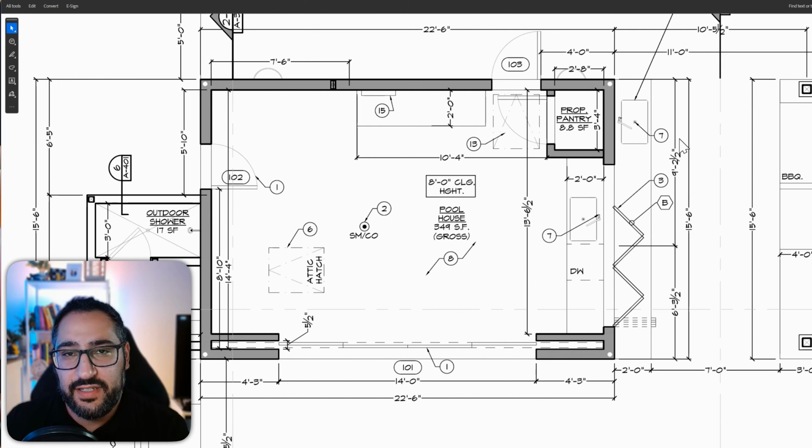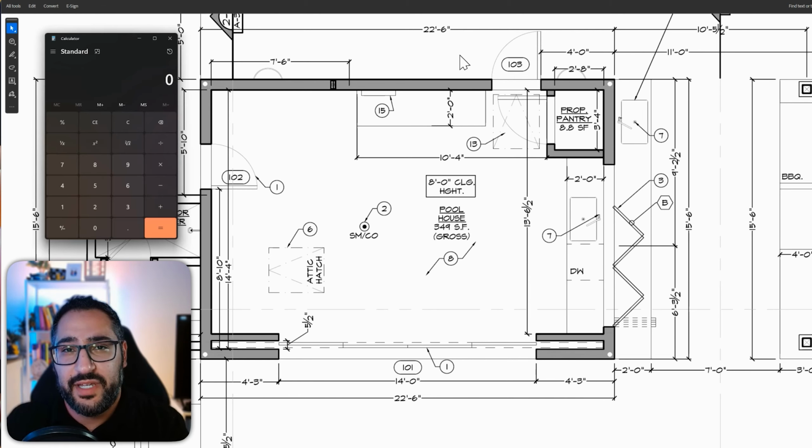The reason I'm pointing this out is if you're designing something new, there's usually some sort of zoning code saying, hey, you can only have it be this many square feet. Typically, they might go by the interior dimension. So let's do some math here. The reason we're looking at the dimensions is every single municipality has some sort of zoning code, and this is what's going to dictate how large a structure can be.